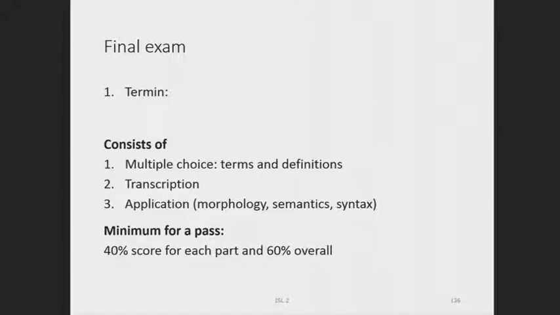In total, you have to pass all of those three parts in the sense of you have to get at least 40% for these, and overall you need 60% to pass. Yes? This is for any sitting. Oh, sorry. It should say when this is here. I forgot to fill it in. It's the last session. My apologies. That should be clear. This is for all the sittings. And here, it should say whatever our last session is, that's when we have our exam.